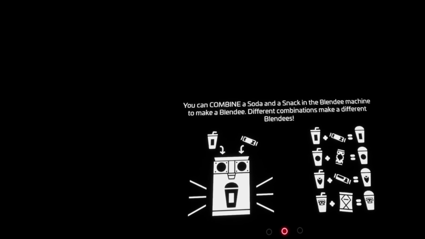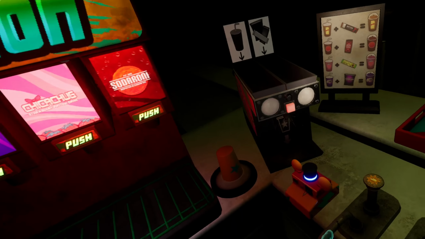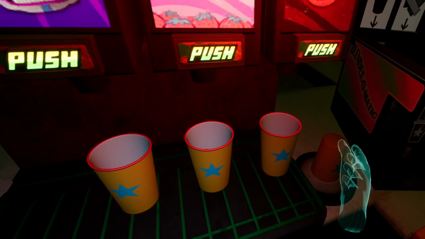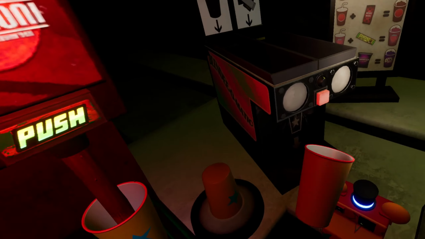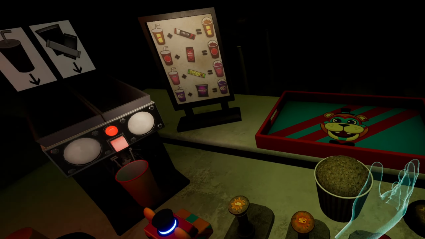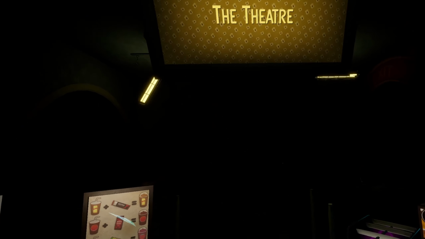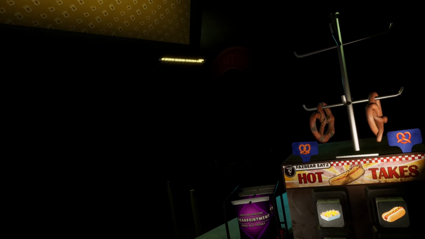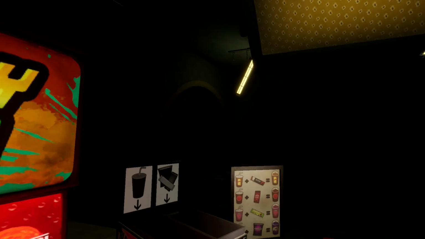Quickly prepare. Yep. You can combine soda and snack in the snack blender machine. Oh, great, we got another one of these. Once you get it, take a picture. Welcome to Freddy Fazbear's Fazbear Theater. The next show will begin in 5 minutes. Still open. Okay, got all our drinks ready. All our everything possible. Good, we're ready.